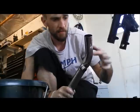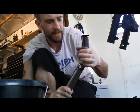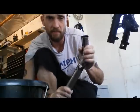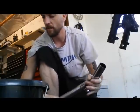So I'm going to start about here, because that's going to be roughly the clamping area of the Predator. If I do get a bit of chrome showing through, I'm probably just going to knock over with some satin black high temp paint anyway, just to tie it all up a little bit more nicely.